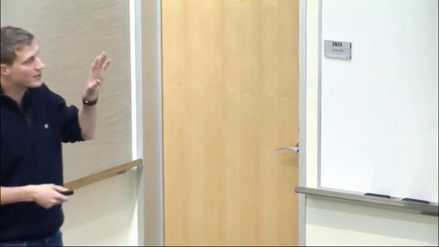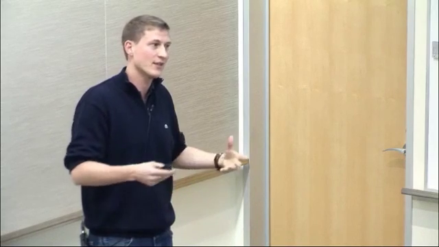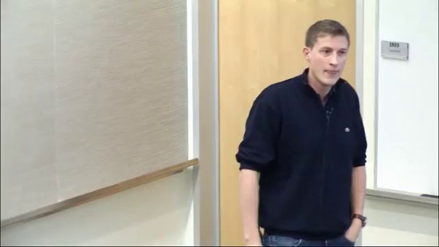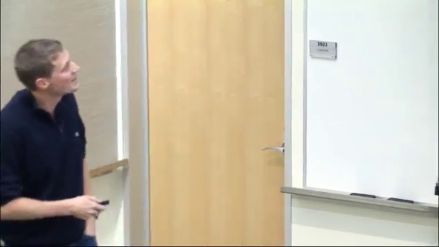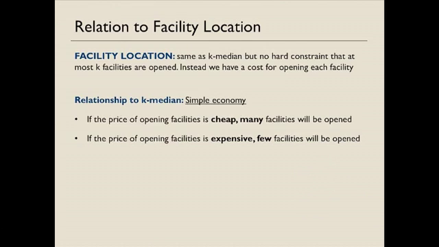By the way, here we see a clear difference from the related problem of facility location, because in facility location this technique gives nearly tight results, whereas here we have the hard constraint that we can open only k facilities, and this makes it problematic. In facility location, what is the constraint there? That's the next slide. In facility location, same as kMedian, there is no hard constraint that at most k facilities are open. Instead, we have an opening cost. Each facility can be opened, but we have some opening cost.